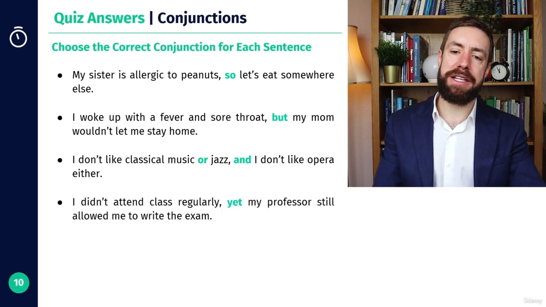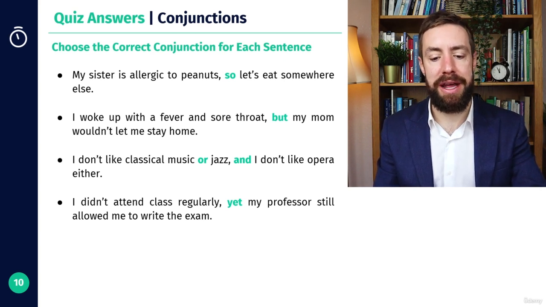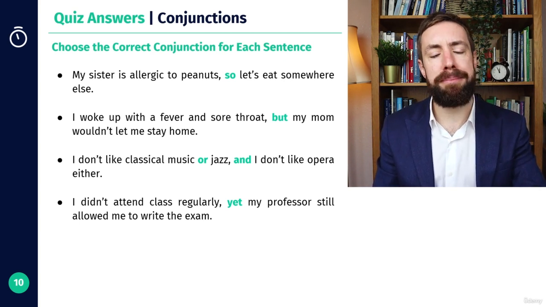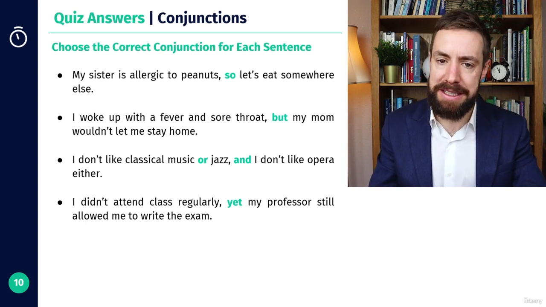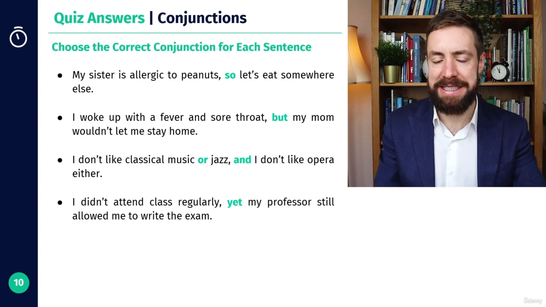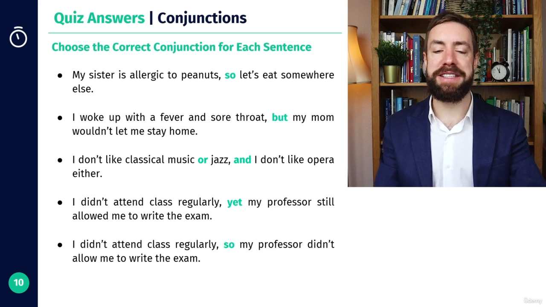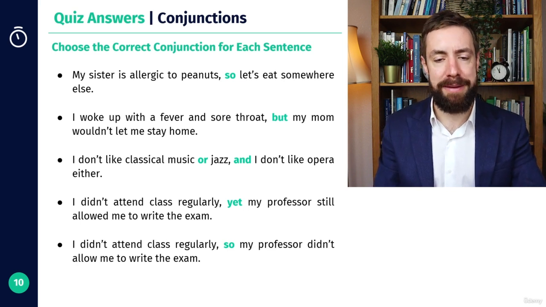"I didn't attend class regularly, yet my professor still allowed me to write the exam." You could also say "but" there. That would also be fine. But it's good to use the word "yet" because it kind of shows that you have more sophisticated, high-level grammar. "I didn't attend class regularly, so my professor didn't allow me to write the exam."